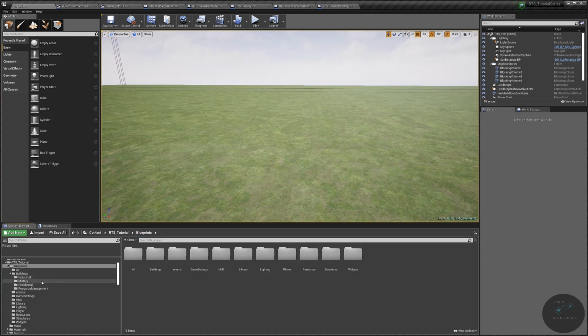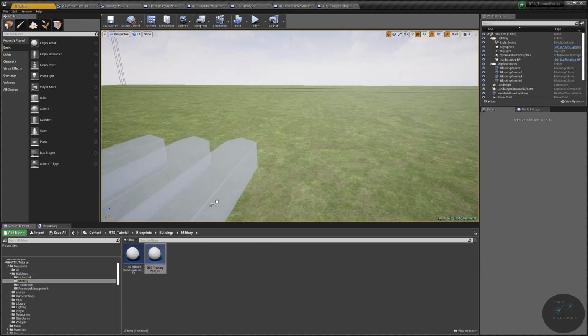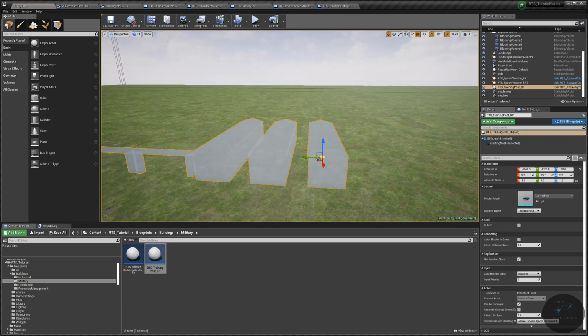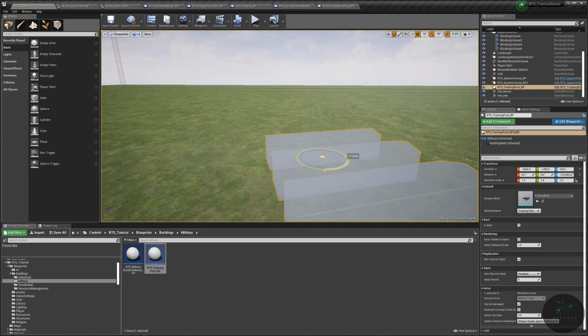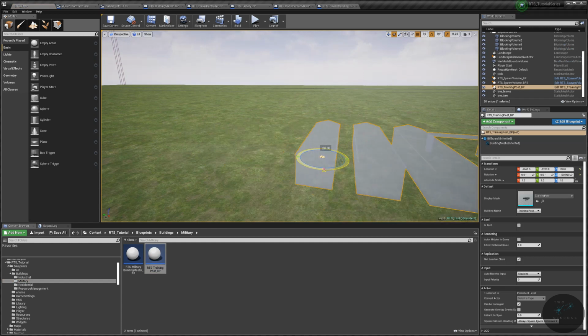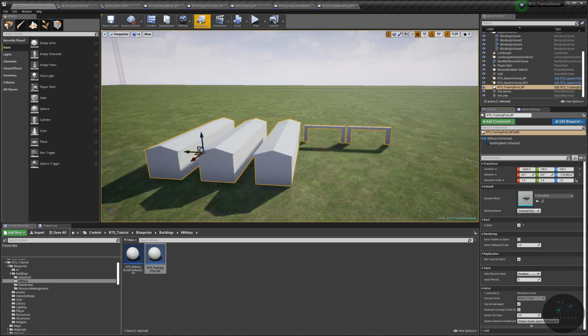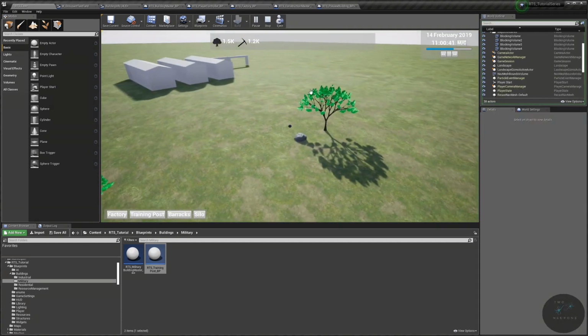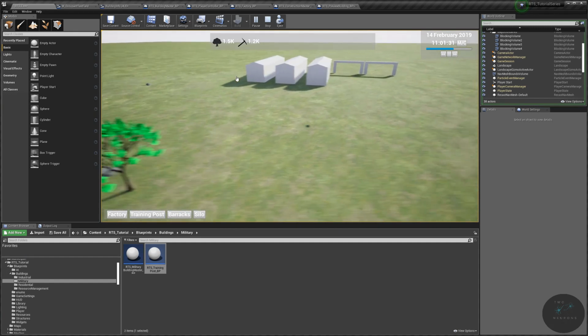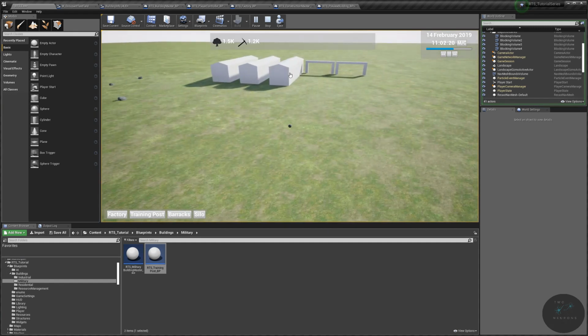And let's go into our military, take our training post. Drag it out into here. I'm going to rotate it just because it's meant to be facing that way. Drag this back over there. Set is built. Boom. All right. Now, I said you can't use a training post. You can't use it for the construction. You can use it for this part because it gets rid of the under construction. There we go. So that works.